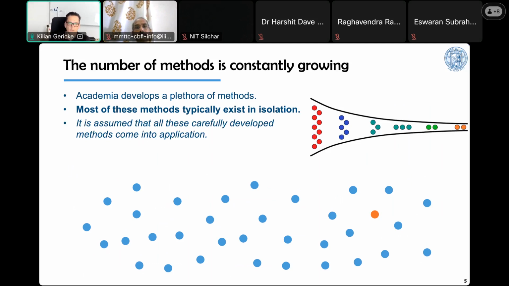But at the same time, as academics, especially as academics in the field of engineering design, when we talk about innovation quite often, we fall into a trap. Whenever we discuss and complain in academia about the lack of uptake of methods by industry, we assume that all of the methods that we carefully developed over time come into application. Of course, we have identified a need for better support. We propose, based on theory, based on other methods, a new approach that has some advantage to it. And we carefully evaluate that method.